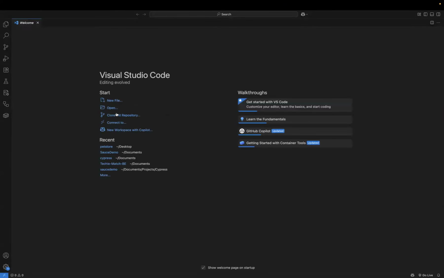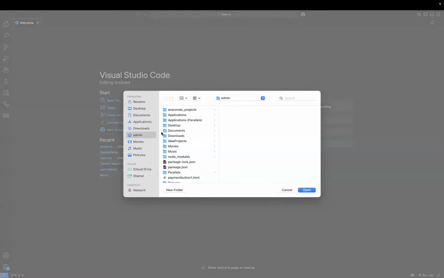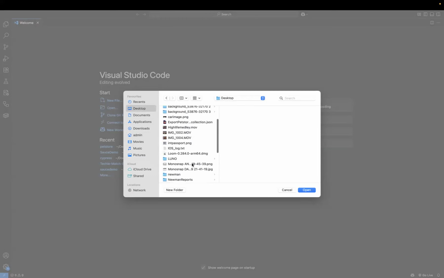Okay, I've opened a new window now. Okay, so you go to desktop. It depends on where you saved your pet store project.